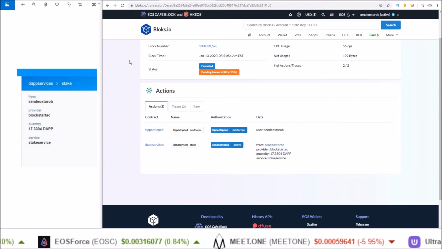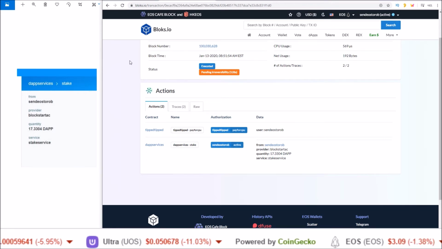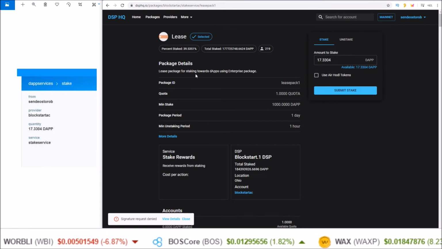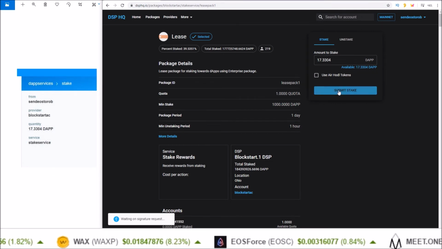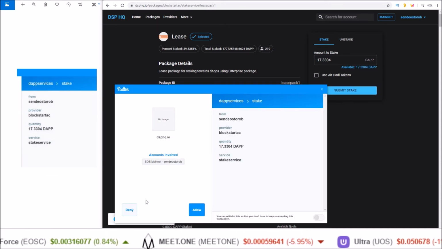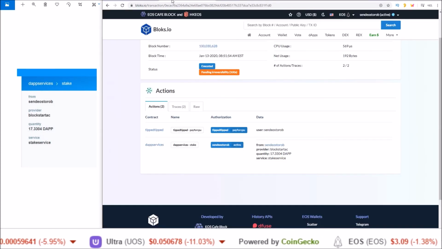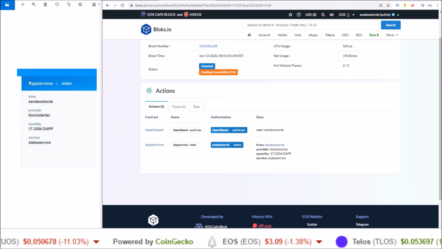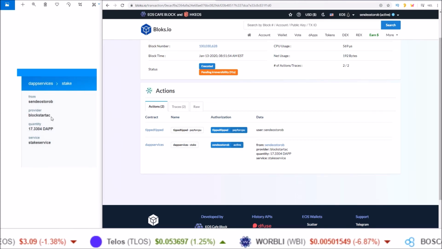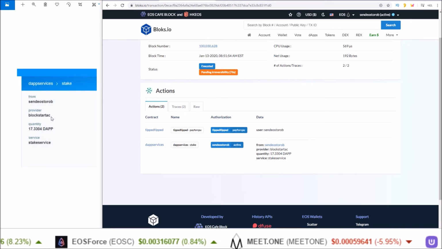So there you go, guys. That's how you send more advanced transactions using Bloks.io and their free CPU feature. Just go to wherever you would normally go to send the transaction you wanted to send, pretend like you are going to send it, copy down the data you get in scatter, and deny that scatter transaction after you copy it down. Then take that information and use it as a roadmap. It tells you exactly where you need to go on Bloks to perform that action and use the Bloks free CPU feature.